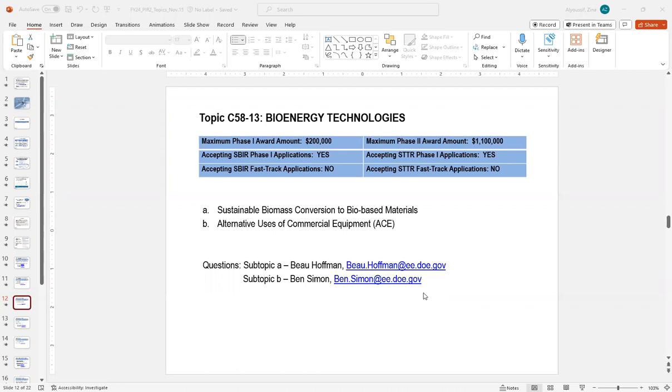Phase 1 applicants should address 3 main metrics in their application as part of their project scope. Identify at least 1 pre-processing unit operation or piece of equipment of interest. Identify at least 2 feedstocks to pre-process, and identify at least 3 pre-processing metrics that the unit operation could deliver. The goal for phase 1 would be an economic feasibility study to determine the costs for running and any retrofit costs associated with the equipment, as well as identification of downstream user specifications. Expected goals for phase 2, the project team would demonstrate operation of the equipment to deliver conversion-ready feedstocks, meeting those downstream user specifications you identified in phase 1.